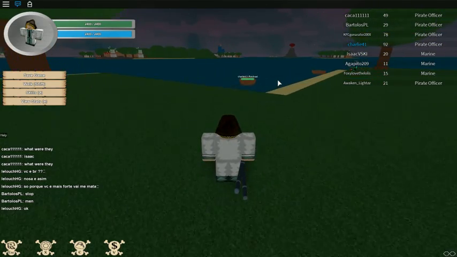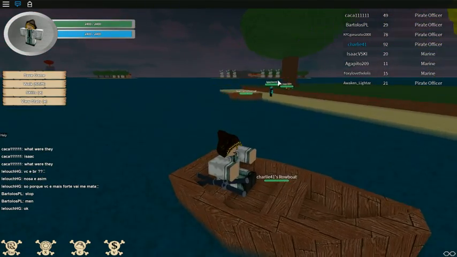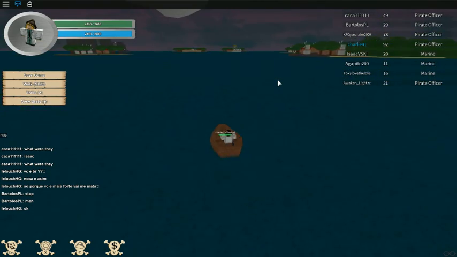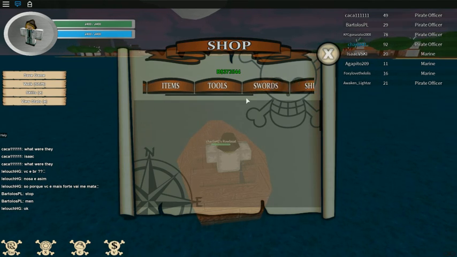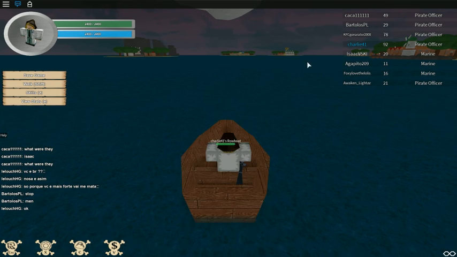Boat mechanics are next. As you see over here, I have my rowboat. It's the only boat available currently, as this is a remastered version of the game vetted by Vetex Games, or Vetex Studios. This boat is very typical and can be controlled with W, A, S and D, and can be customized through the V menu again, by going to ships, selecting it, and then you may select your ship's color and even rename it if you'd like.